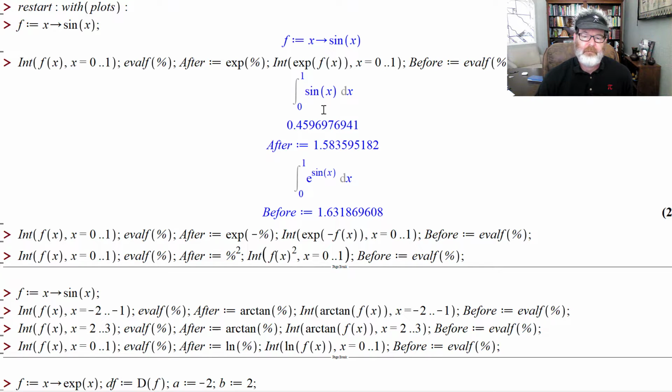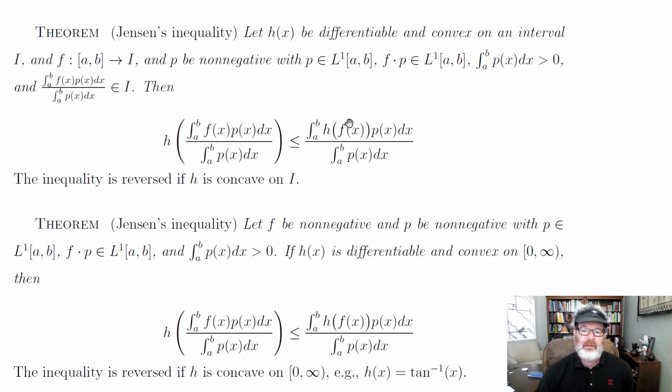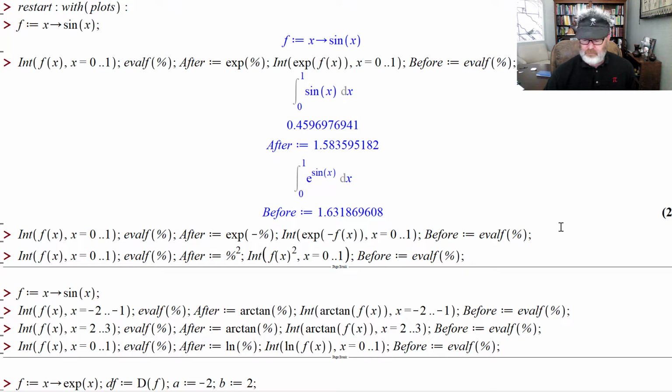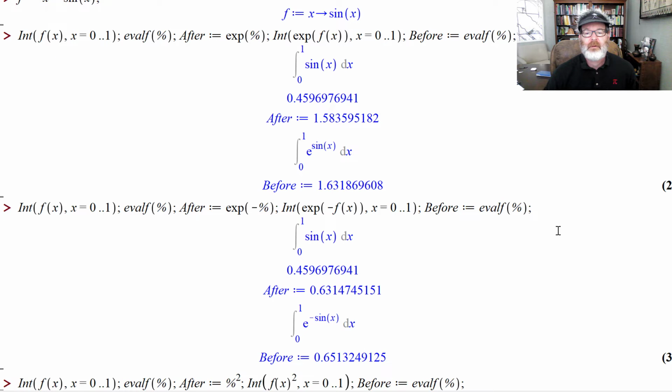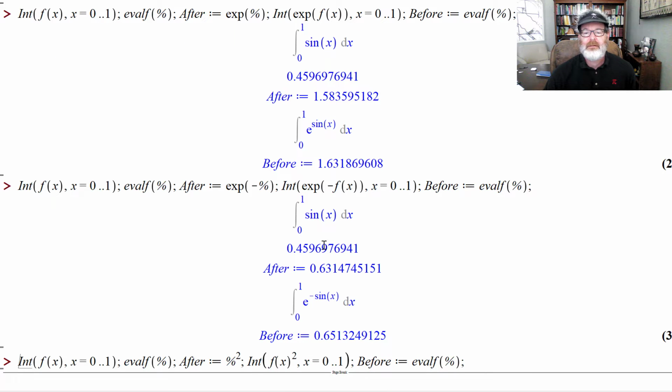Notice the length of the interval is 1. And again, that's the result of the theorem. If you compose into h first, it's going to be bigger than if you do the integral first and then compose into h. A couple more examples. E to the negative x is also concave up, or convex. So if I integrate sine, get the same result, and then substitute that into e to the negative x, we get this result. Or if I compose sine into e to the negative x, we get this. And if I do it before I integrate, I'm getting a bigger result than if I do it after.